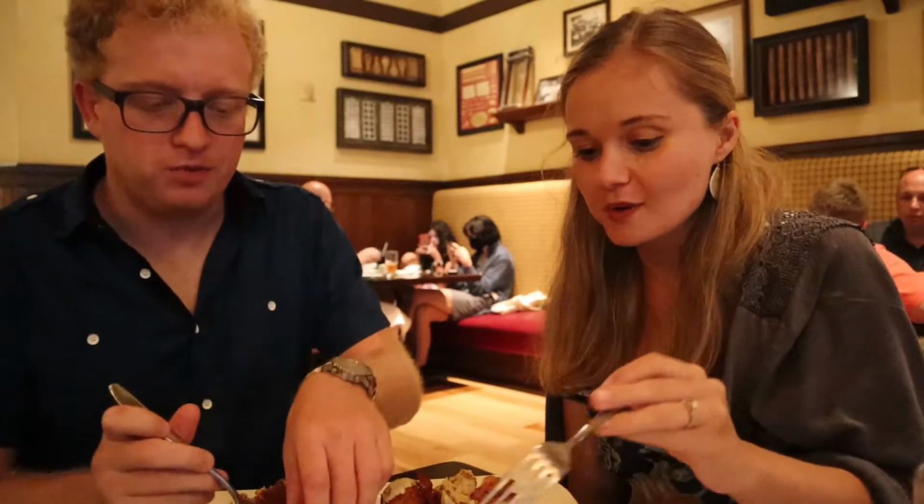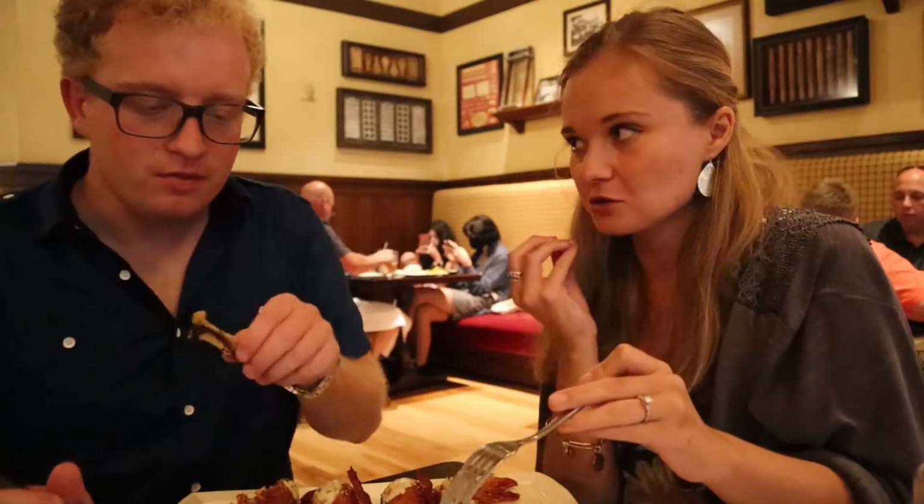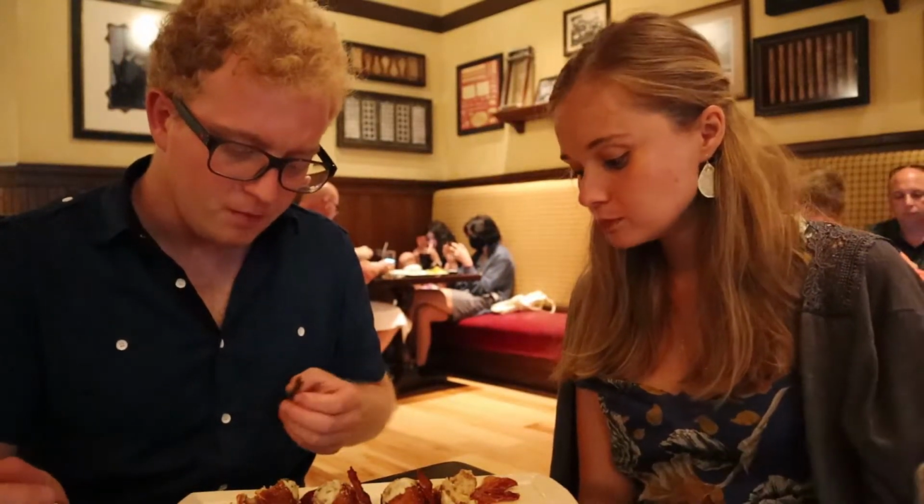The salad's really good too. I actually like this round crouton because it's very light and crispy. It's not a crouton that breaks your tooth. I know, and it is very unique. So, two very good items right off the bat. If you're interested in starting off with an appetizer or salad, I would recommend both of these. But the arancini is very good. It literally melts in your mouth.